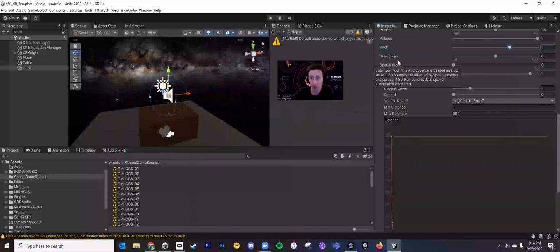Okay, so what this means is all the way to the left, it's innately going to be a 2D audio source. What that means is it does not get any kind of 3D position. So this audio source, if this is set to 2D, it doesn't care that it's on this cube. It's just going to play audio in your headphones in 2D. It's going to be like it's just playing in stereo, like you're listening to it on your headset. 2D audio is great for something like music. Say you're in your game and you just want background music playing as the person's running around. And that's called non-diegetic music.